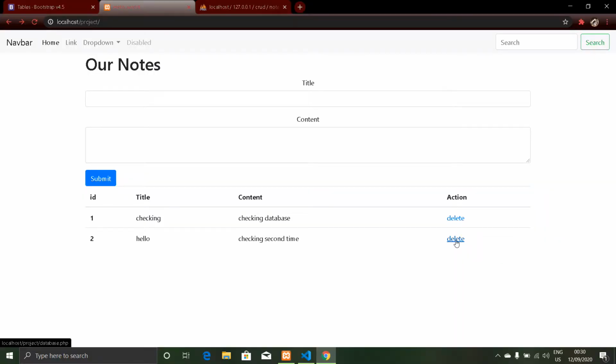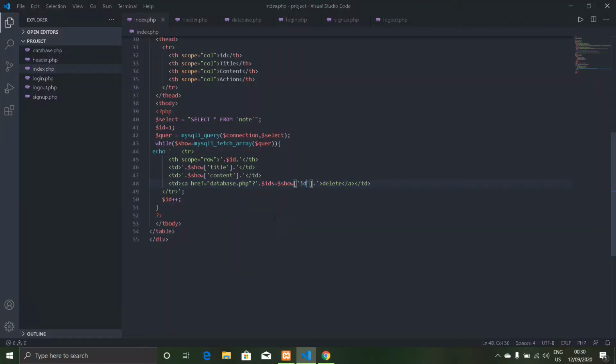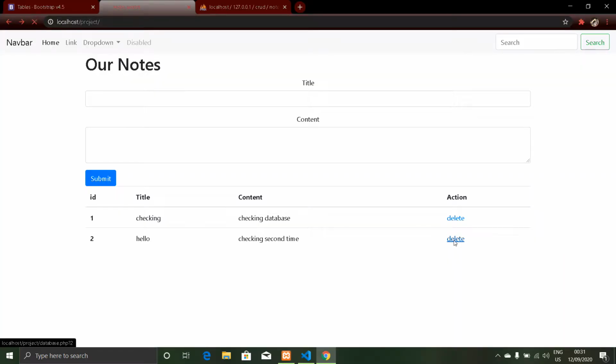If I click on this, the id is not coming here. So why? Let's check. Yes. Now if I reload this and click OK, you can see the id is 2.